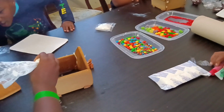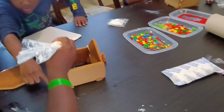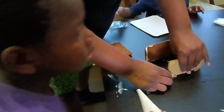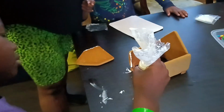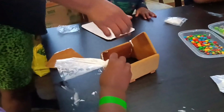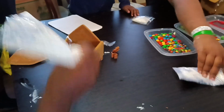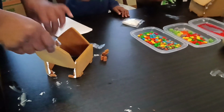He didn't put his mouth on it, but still. I'm gonna eat it too. Okay, perfect. Now put some on that side, on the inside. But this is good. Here, wait. Me and Baby will just do this one.